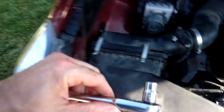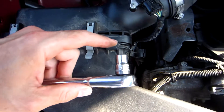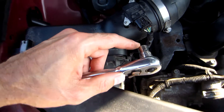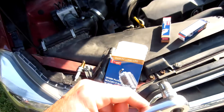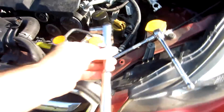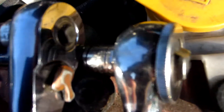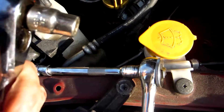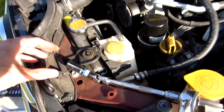To do that you'll need a nice flat ratchet head and a 10 millimeter wrench to undo the bolt on the coil for each spark plug. You want a nice shallow socket — see this cheap socket to the right, you see how thick that is? And you see my Craftsman — see how thin that is? You're going to need a nice thin head.